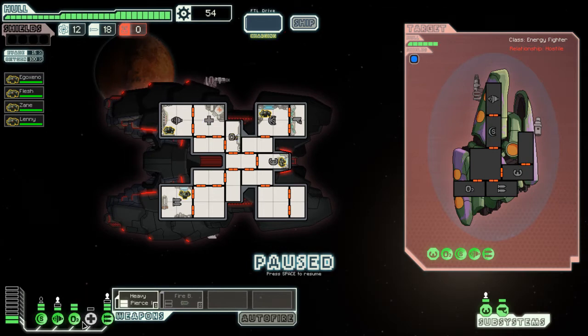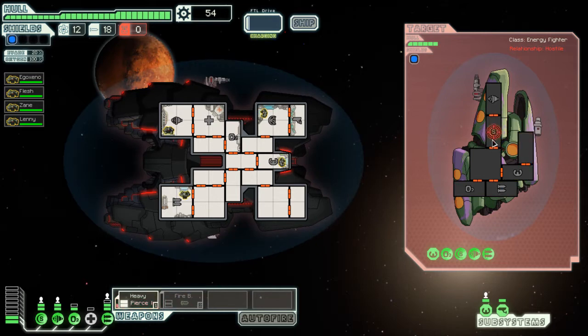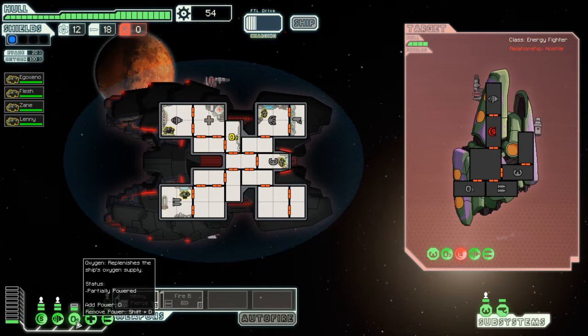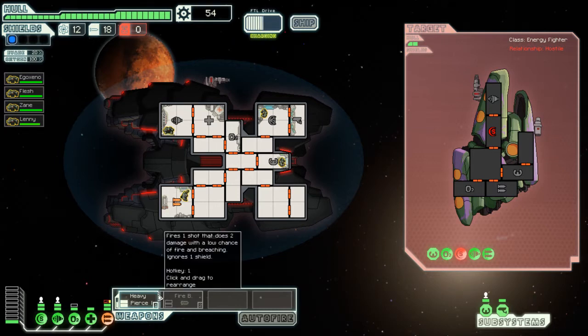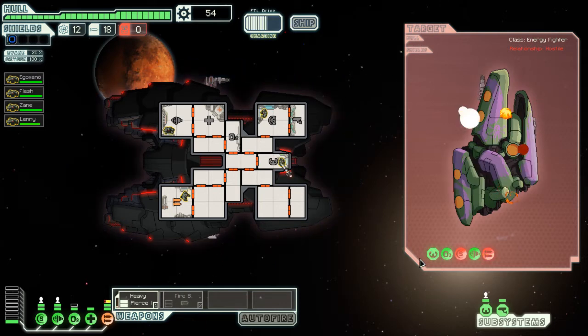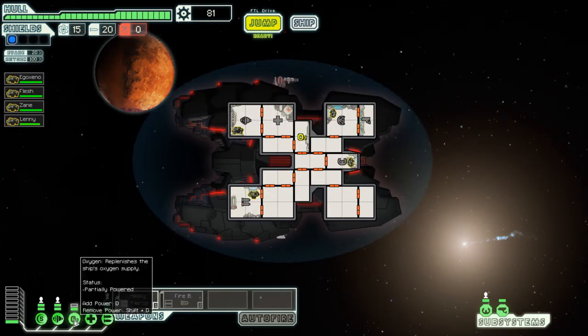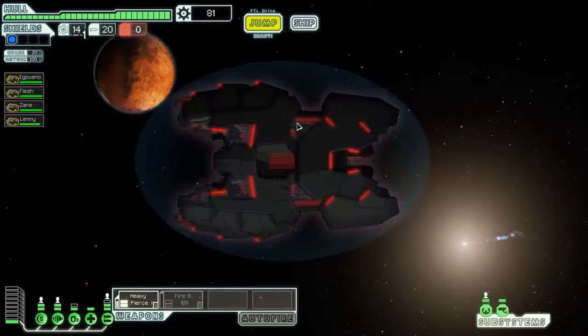Attack the slaver scum. Not sure how I'm going to actually damage this enemy ship, but there we go. Pierce laser, that's how we're going to do it. I don't take any hull damage though. GG's. Don't take any hull damage. Rock hull plating, baby. Missiles and other things. Okay. Let's go here.